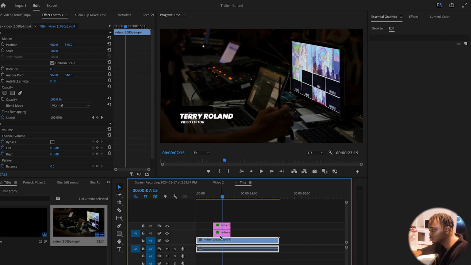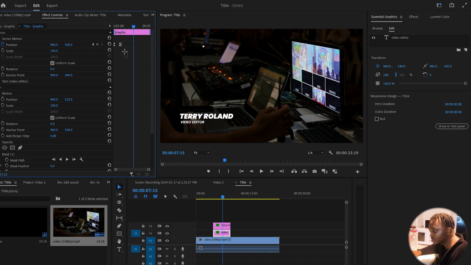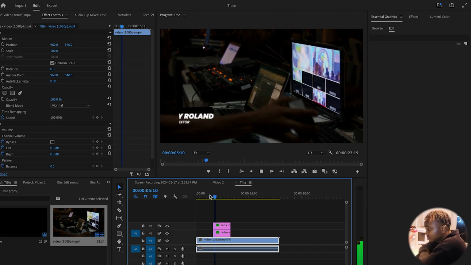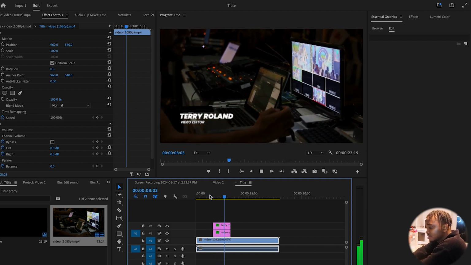So we should do it for the video. Just click anywhere outside. When you get to your title graphics, click anywhere outside there. Then drag, like you highlight the two keyframes. Press Option, then drag towards the end. Then click on this first one, then take it after the first keyframe. Then you see that you've already inverted the keyframe, from both the starting and the ending. Let's play it.